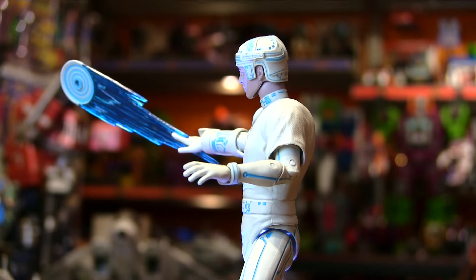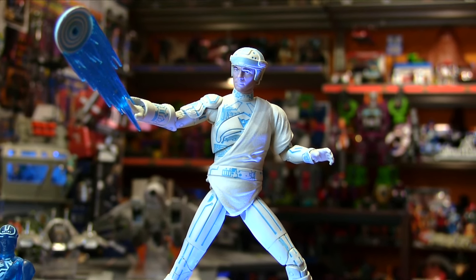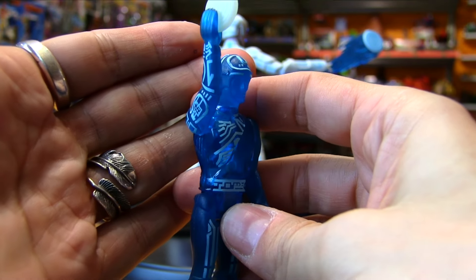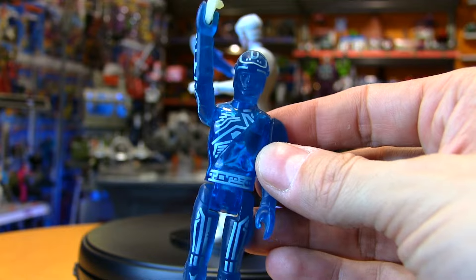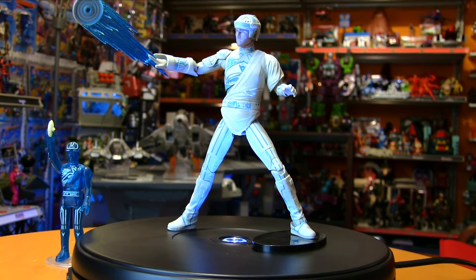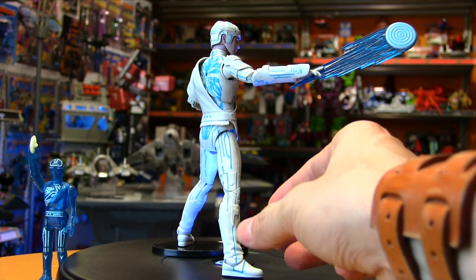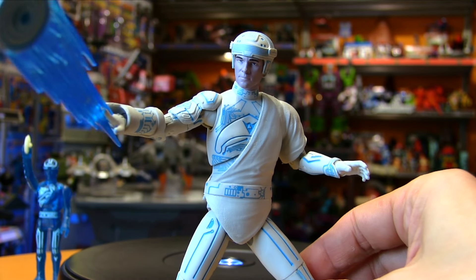I just wish there was a little more Tron-ness to it — something glowy, a light-up effect. Like the Tron Legacy toys had. This is a reissue of an original Tomy Tron figure — I think NECA made these — and they're translucent, and just that little bit gives them an otherworldly look. These did get released in a similar color scheme to the original Tomy ones, and there are translucent versions of these figures. I think they look a lot better — not just as homages to the original 80s toys but also just looking like computer programs instead of actors in a costume that needs an effect added to look interesting.